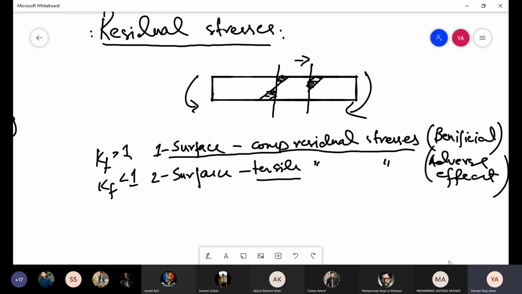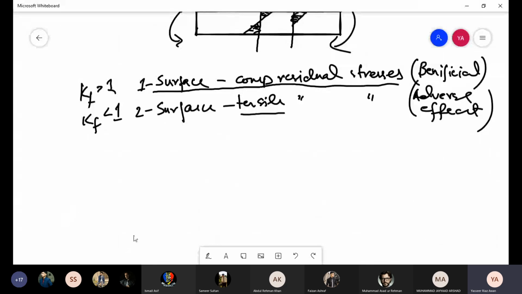So next, quickly, let me ask this: how are residual stresses present in a part? First we discuss if there are residual stresses, what is their impact? Now, how are they produced in a part? How can a part have a residual stress? Anyone? Have you discussed this before?